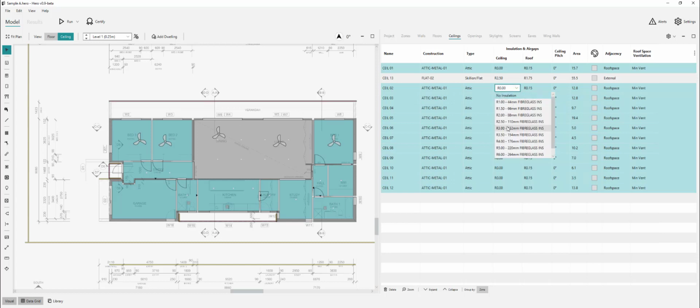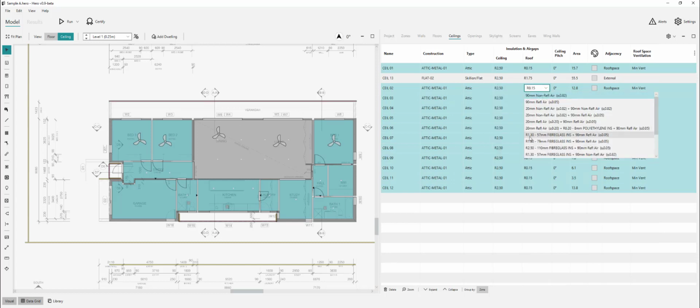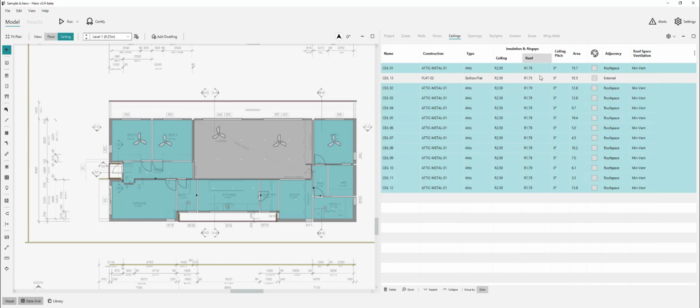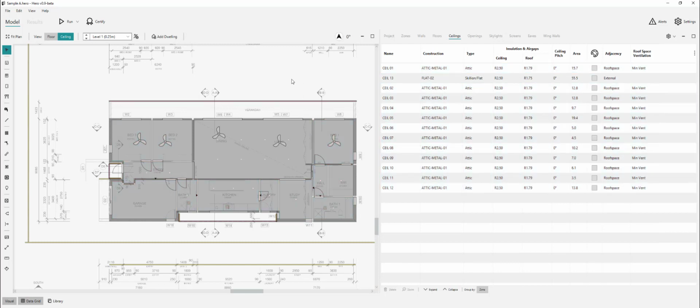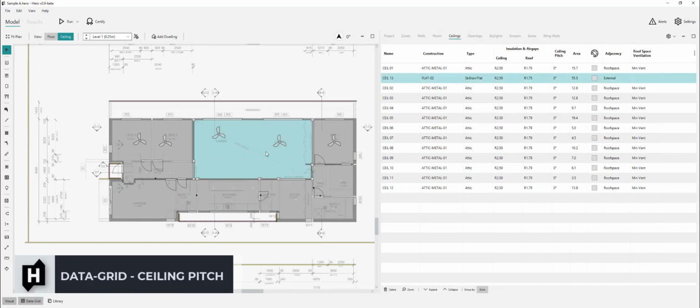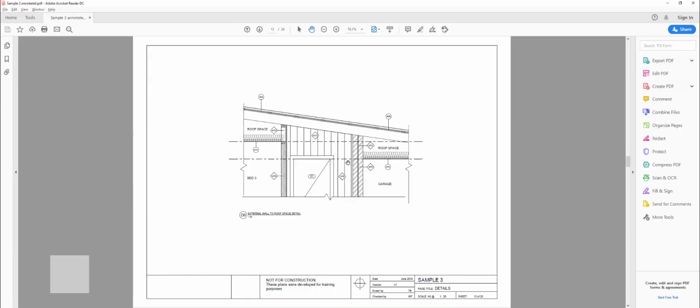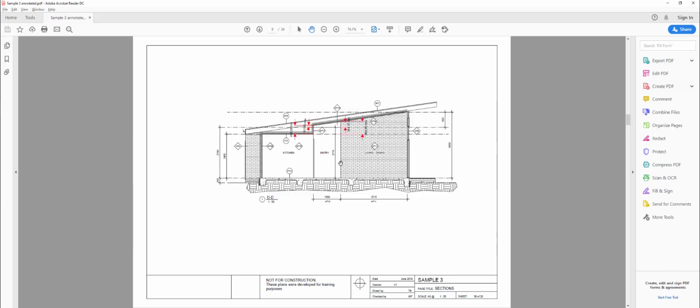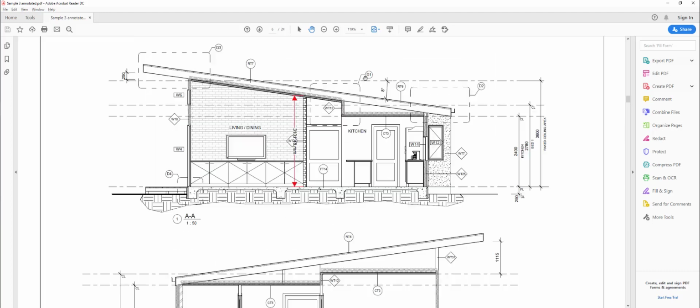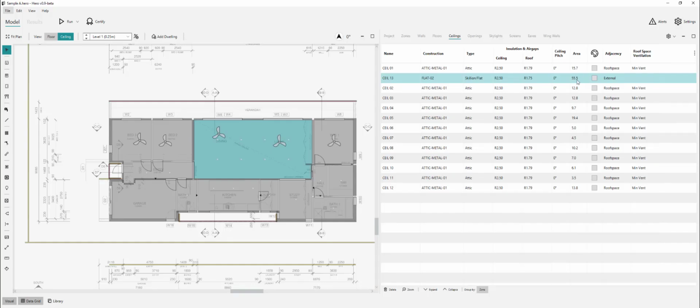Again, R2.5 ceiling insulation, and we'll find an R1.3 insulation blanket, 90mm reflective airspace as our roof insulation through there. We can now move through this to ceiling pitch. We should put in the pitch here so that our area of ceiling is accurate, 8 degrees pitch. So watching this area, 55.5 becomes 56.1.